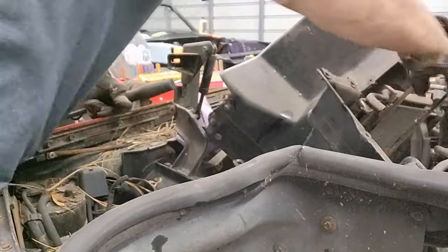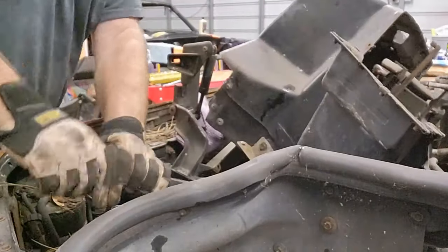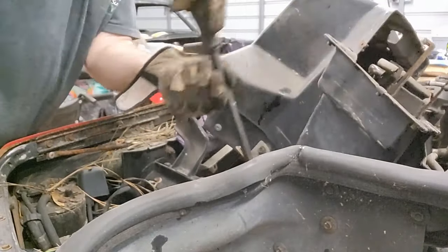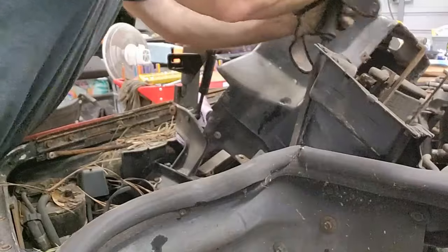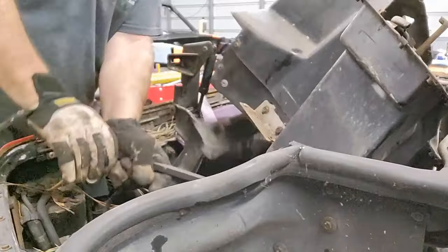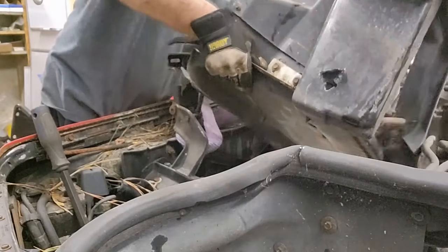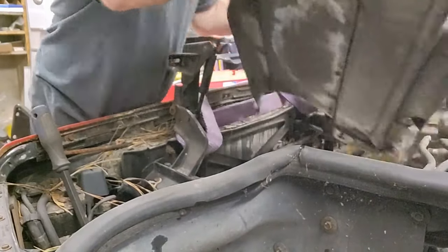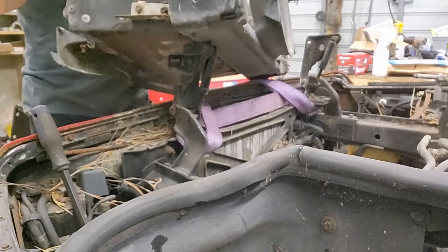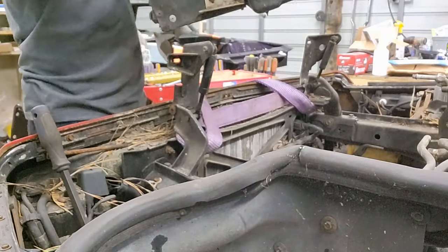Come on. in there. It's kind of fun this way. Wow. That's a tight fit. It's a lot more fun taking these apart when you don't care about the parts coming off.